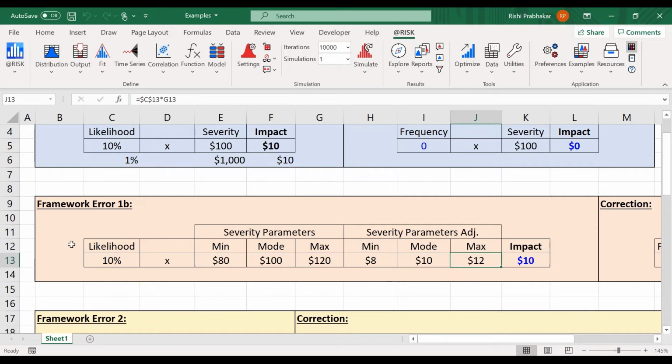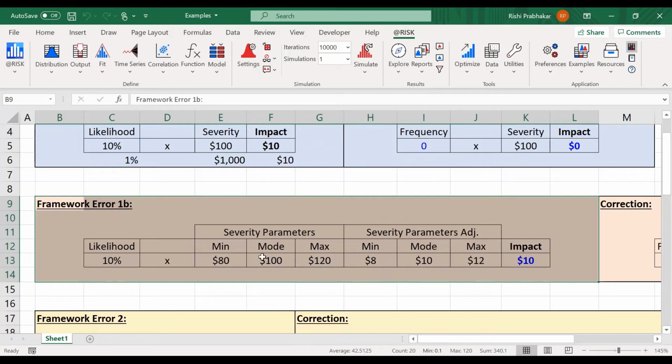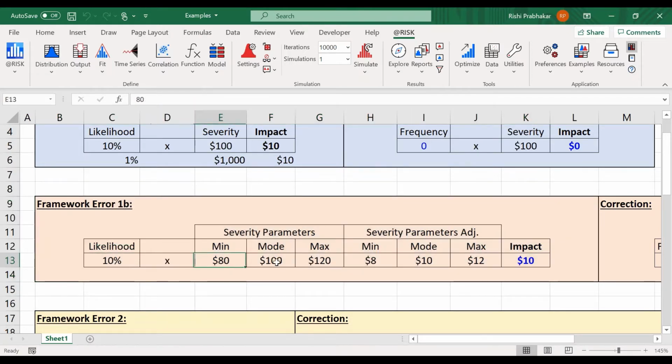All I've done is said, look, I've got some numbers, how about I times them together? There is no more logic to it than that, and it turns out, of course, to be quite incorrect. So once again, the range of possibilities for this risk event are 0 or a value between 80 and 120. But if I multiply my parameters by 10%, I now have a range of possibilities between 8 and 12.